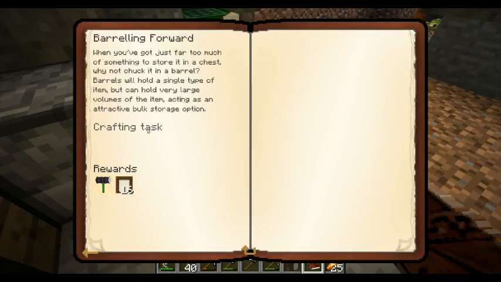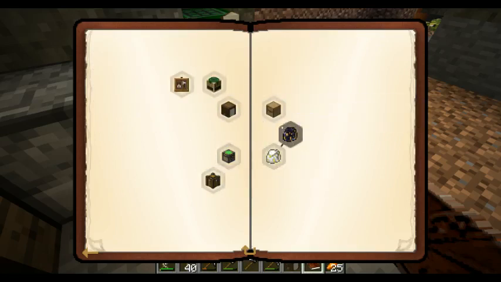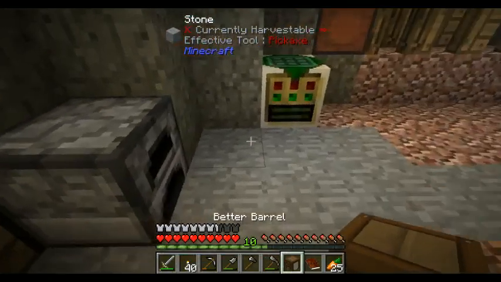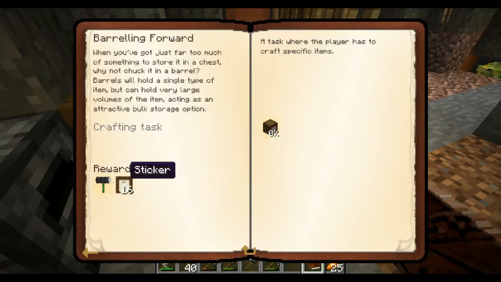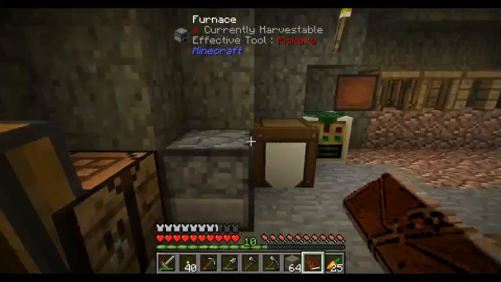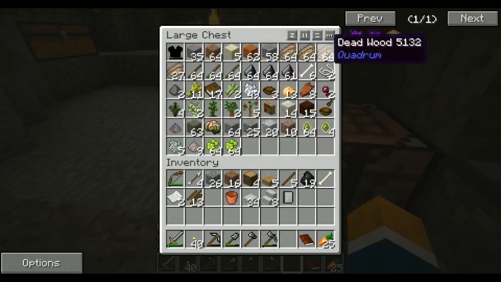Why not chuck it into a barrel? Barrels hold single on them. Very large volume. Okay. I have a better... Well, that's just not right. Give it to me! So, anyway, I'm just gonna go ahead and take this stuff, put it in there. That way I have more room.